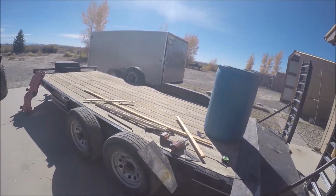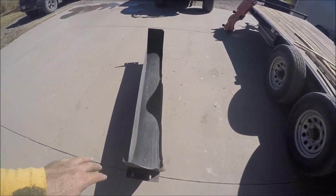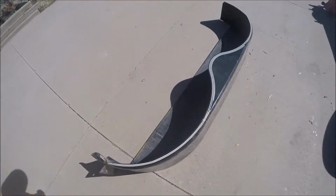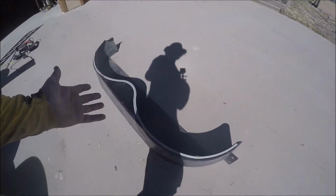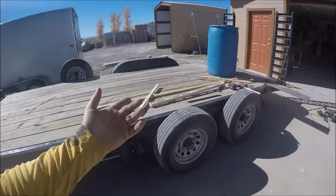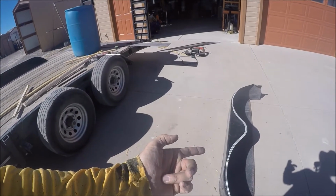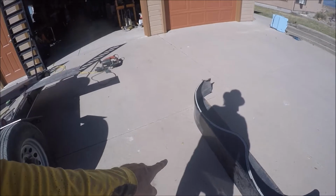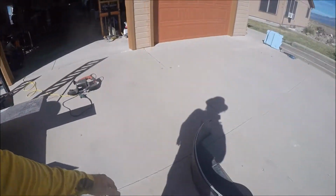And then the fenders came up, and I was like, I hate these fenders. This is one thing I hate about this trailer: they're thin. And I get it, it's a fender, right? It's just meant to block flying dirt and mud and whatever. But when you get out of the Jeep or a truck or whatever, and you step on it, it just bends. And this one's bent. It's all dented on the top. I've had to bend it back up several times, put a board underneath the tire and pry it back up because it's bent down so badly.